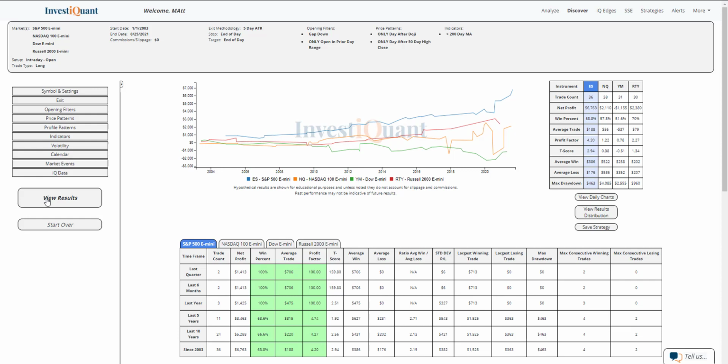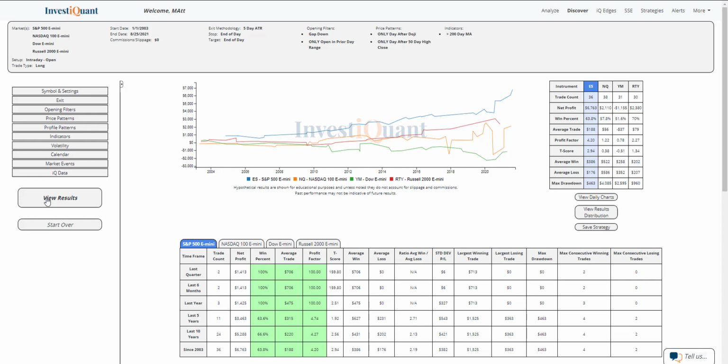And win rates on them are skewing towards the upside. So S&P coming in at 64% of those 36 samples have closed higher on the session with this pattern. For the NASDAQ, it's 58%. For the Dow, 52%, and the Russell, strongest of the group, at 70%. So all four of those are neutral to favored. None of them are weak.